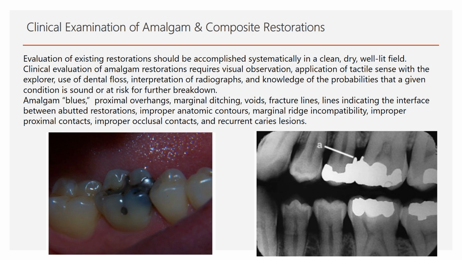So the first one is the amalgam blue. The bluish hue results from the leaching of amalgam corrosion products into the dentin tubules, as the color of the underlying amalgam is seen through the enamel. It may occur because there is no dentin support, such as undermined cusp, marginal ridges, and regions adjacent to the proximal margin. So there won't be enough dentin, so the shadow comes through the enamel. That is how it is seen.